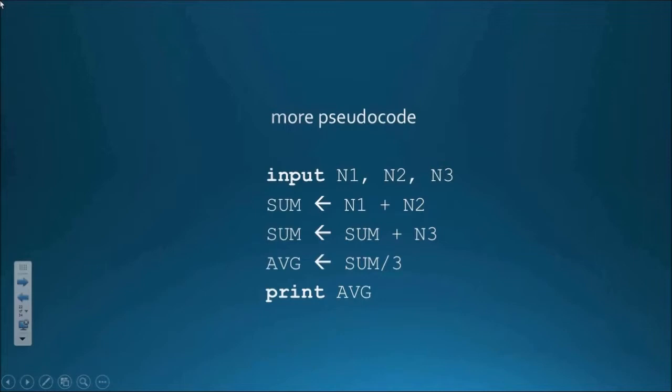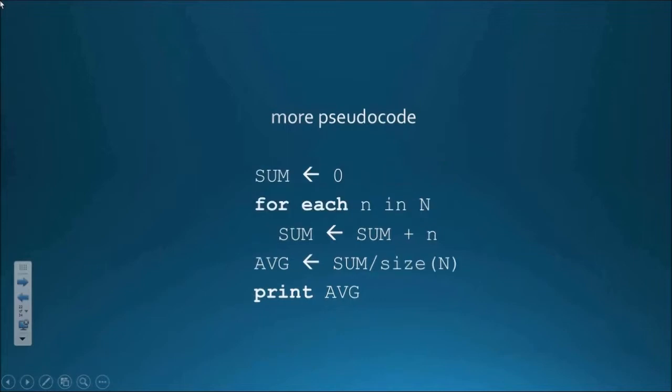And so we have a construct as computer programmers that we can use that we call a for loop. So this is saying something that's going to iterate many times over. So I'm going to start with the variable sum and set it to 0 because there aren't any numbers. And let's say now I have a set of numbers, which I'm going to call n. This is a giant bag that contains many numbers.